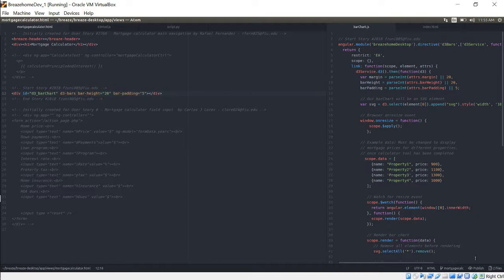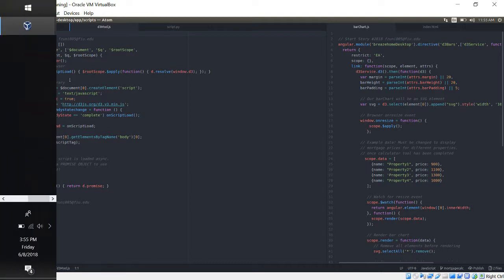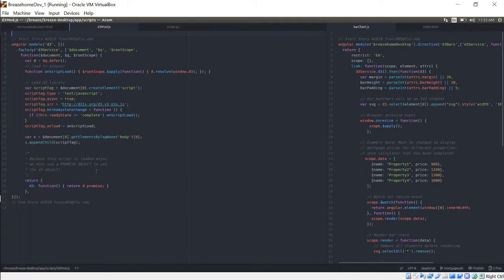So the first part of getting D3 to work on our Angular application was to make a service for our D3 library, and this service is actually calling and loading the D3 script. This service is available to any Angular directive, controller, module that any other developer would want to use.